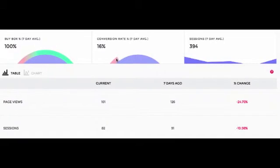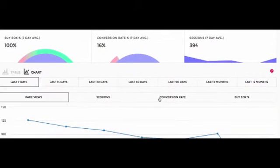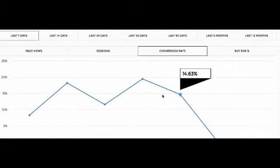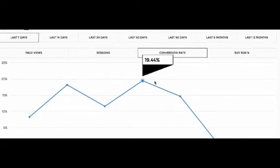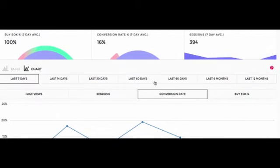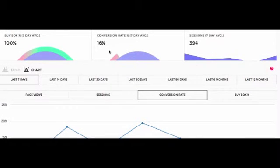Now our conversion data, now this I know is going down, and I can look at it graphically on a chart. And what winds up happening is we've lost our conversion because we keep increasing our price in the hopes of not stocking out of this product. So this tells us we're going to have some room to work on our conversion once we get back into our full stock levels. And then we can also look at our sessions.